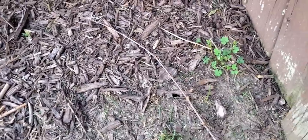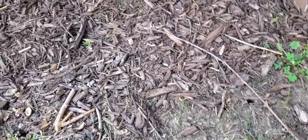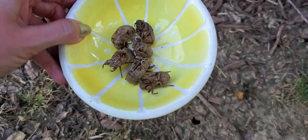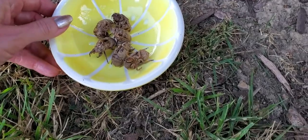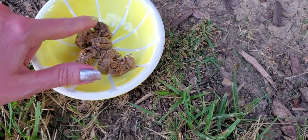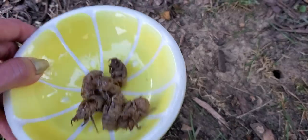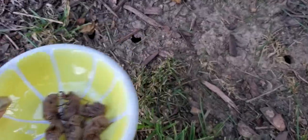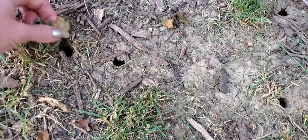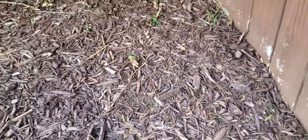The mosquitoes are trying to get me — I'll be right back. Okay, I got my bug spray; the mosquitoes are bad this evening. Look how many we already have in here — let's count: one, two, three, four, five, six — six of those little guys. They're just empty shells, there's nothing in there. You can see all the little holes where they came up out of the ground.